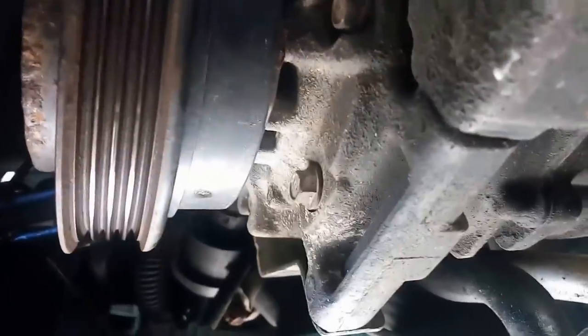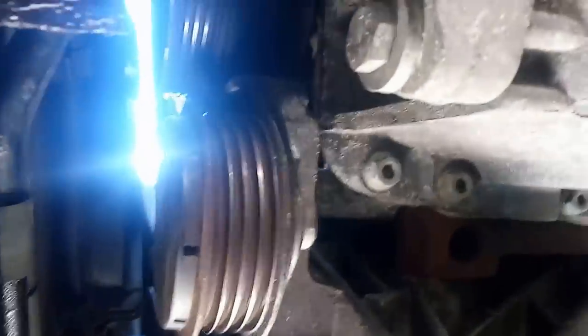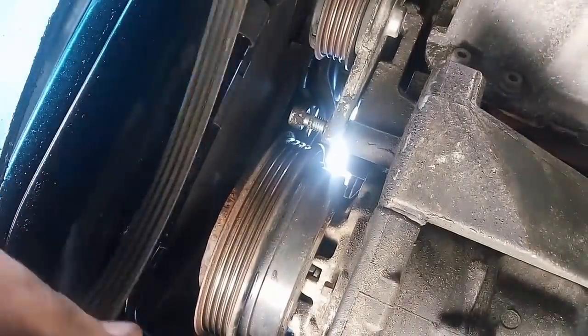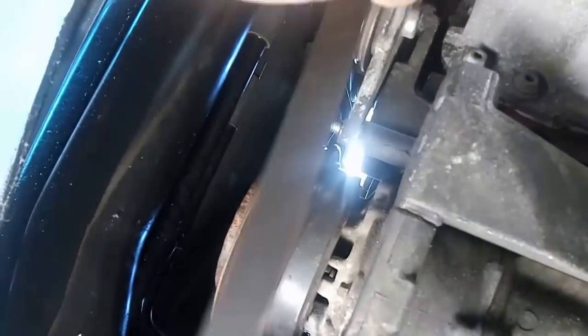Alright, so now we're down at the bottom of the car. See the belt? Definitely on the pulley. Oh, wrong pulley. Sorry. Here. Now you just gotta put on the AC belt. I don't know if I can set this up to record it while I do it, but I'll try. Hopefully that shows. This is a bit of a pain.